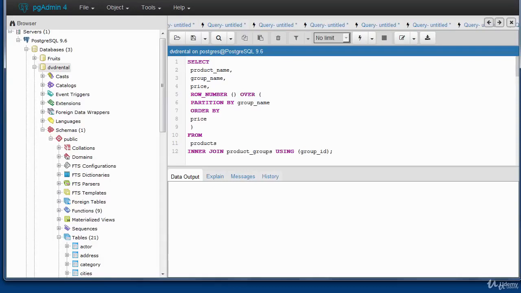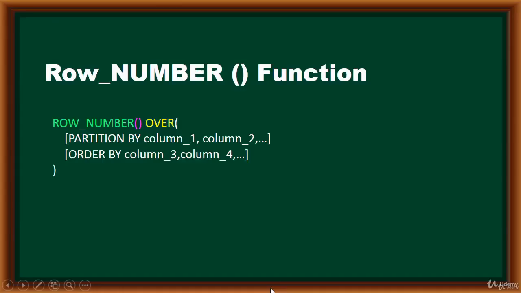So I've added some queries here to illustrate how the row number function works. The row number function basically is going to assign a unique integer to each row in a result set. So let's quickly take a look at the basic syntax for the row number function.